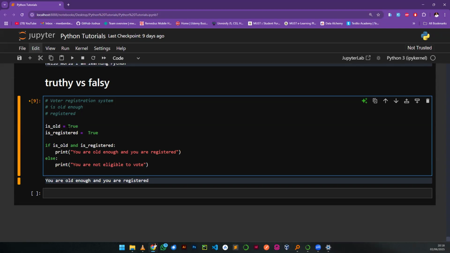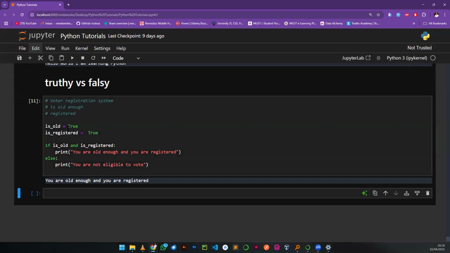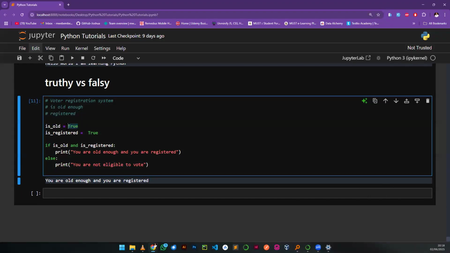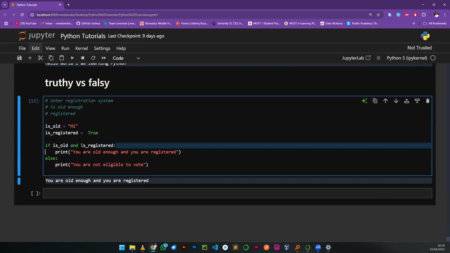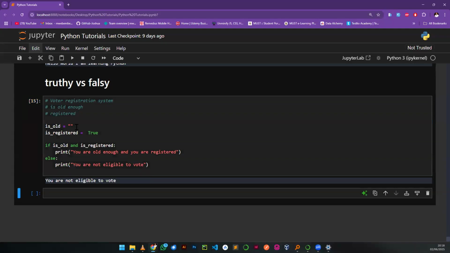We had true, and our code made sense. But now I get a result which shows that both of these statements are true. If I remove this, however, I remain with an empty string, and I receive, you are not eligible to vote.